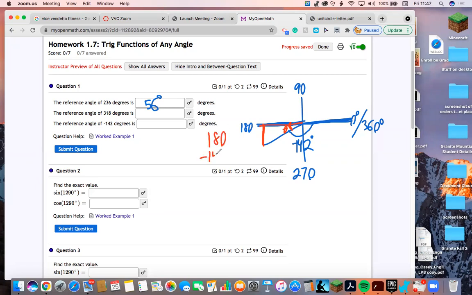So I'm going to do 180 minus 142, figure out how many degrees are left here, but there's other ways to do it. If you want to do 90 plus something makes 142 and do some kind of a weird figure in there. Nothing else is coming to mind for me right now that sounds real efficient besides this 180 take away 142 thing, but you might think of some other way, there's always multiple ways to do this. Anyway, so then 180 minus 140 would be 40. So this looks like 38 probably degrees. And then looking good. And remember, if we're talking reference angle, it's never a negative angle in there.